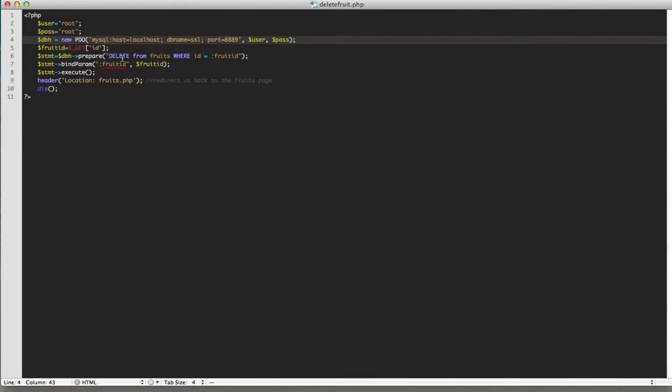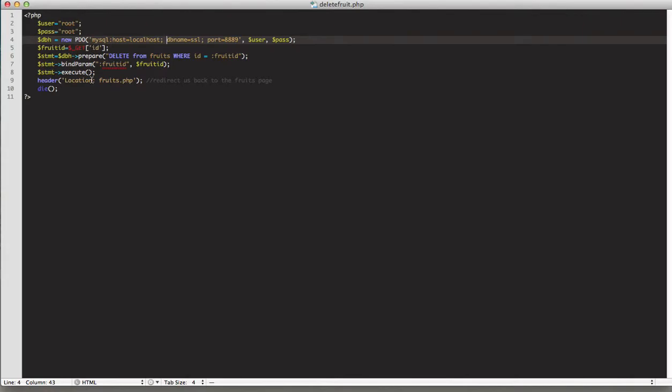We're going to go into the handler, we're going to go into the table database, and we're going to delete from fruits where the ID is equal to :fruit_ID right here. Then we find the parameter fruit ID, same thing right here, and we bind it to this variable, which is actually getting an ID. So we're going to grab the ID and delete from fruits where the ID itself was received from the user by the GET method.